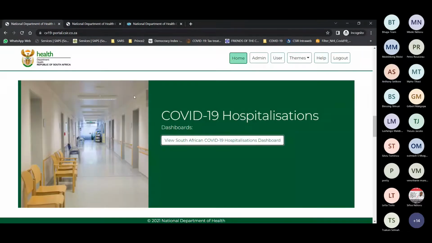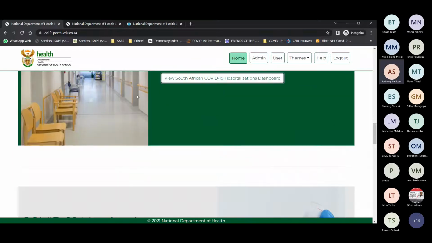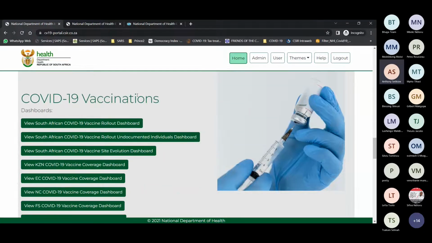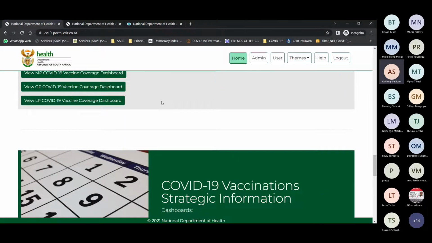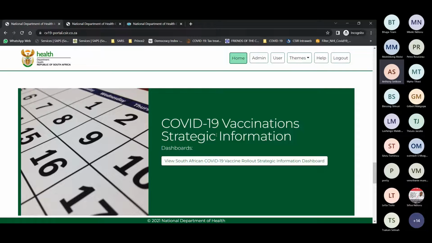The third theme, vaccinations, the core of the EVDS information, I will come back to, and we will delve deeper into one of the dashboards. But just to touch on the last two remaining themes, vaccination strategic information. There is a dashboard here. It contains such information as forecast numbers and what percentage of the forecast for the vaccine rollout has been achieved, etc.